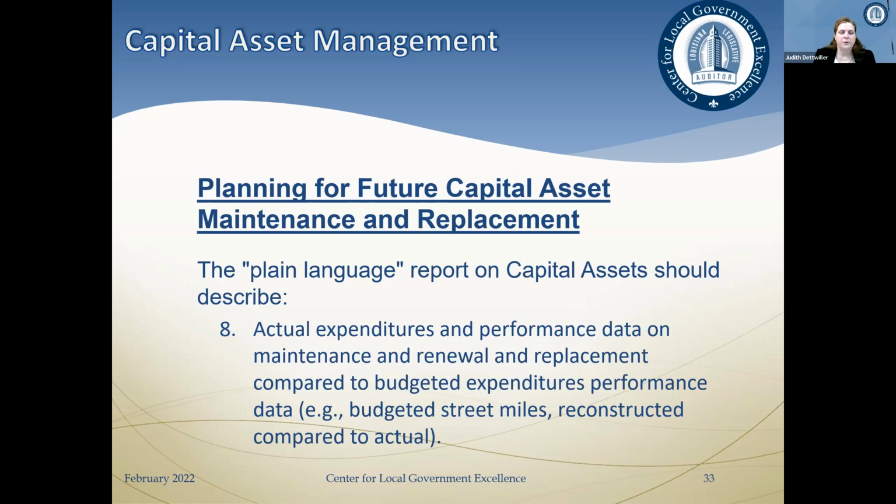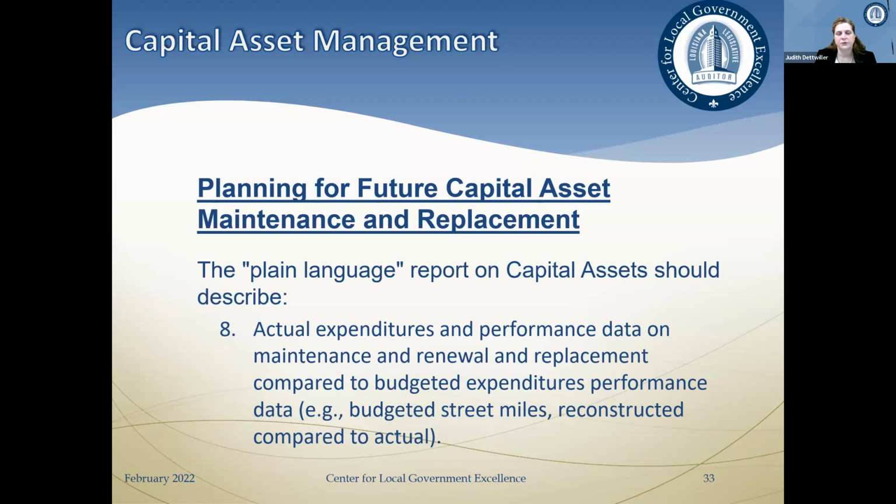You also want to know about the actual expenditures. What are you paying for repairs and maintenance on these items? Because repairs and maintenance are going to happen annually. They're not going to only happen when you need it. It's best to try and plan for those repairs and maintenance as you can to keep the items operating. But sometimes they're unexpected and you need to have that in your budget as well. So that's all going to be part of this report.